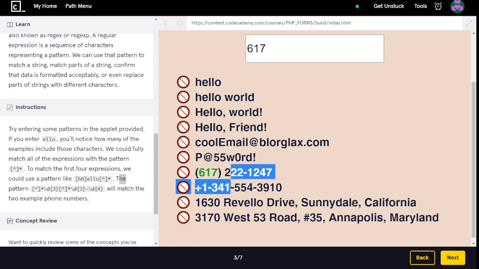This is probably saying as long as there are 3 digits, anything can come before that, and then another 3 digits, and then 4 digits, all separated by hyphens. Oh, just the last 2 have to be separated by hyphens because there's no hyphen here.